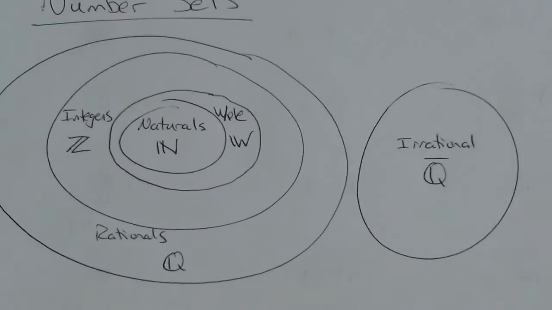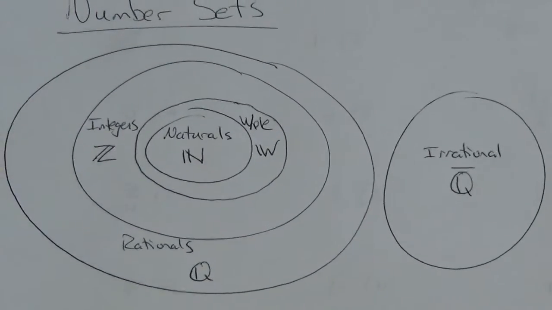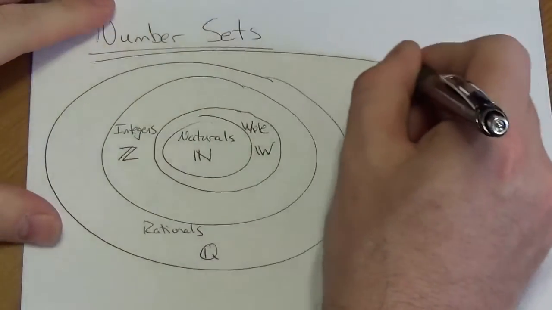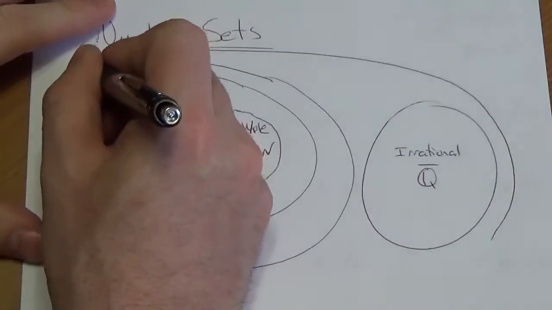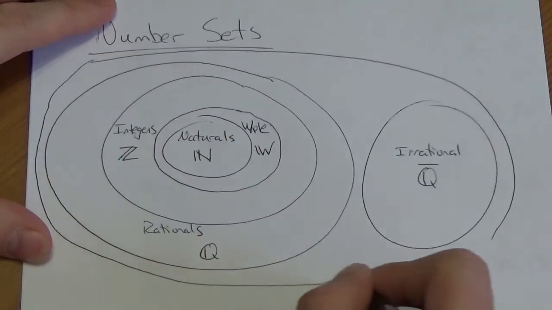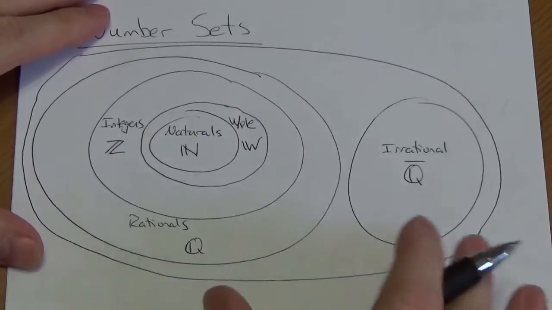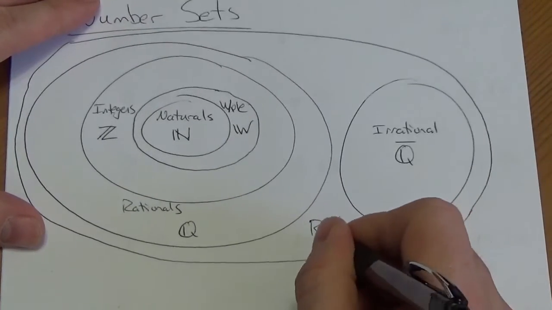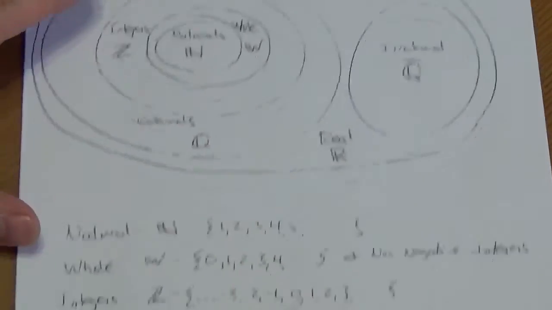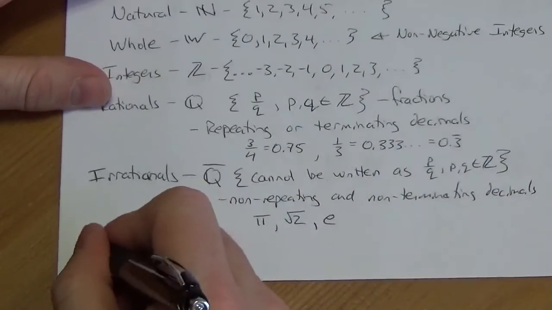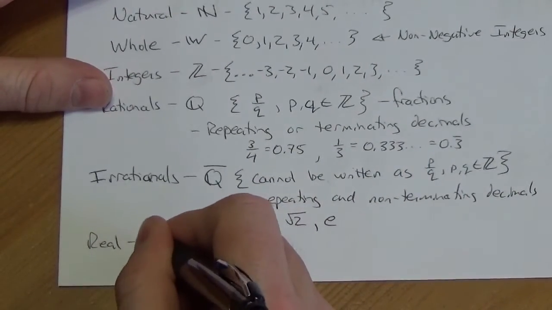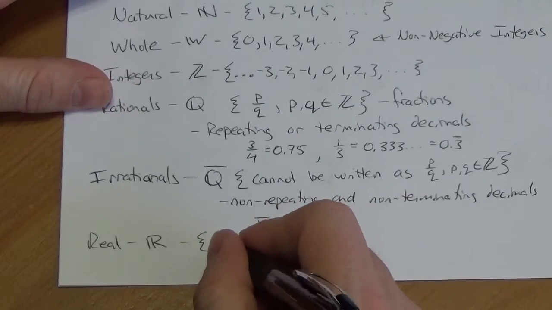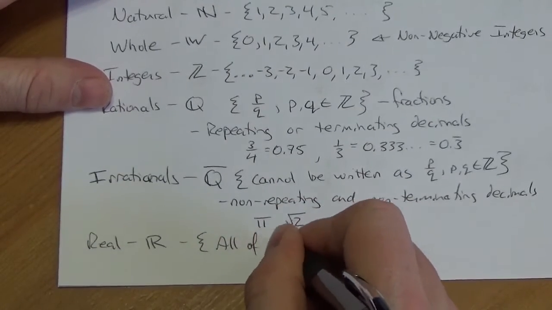Now let's take a quick look at the last set that we're interested in, and that is going to be the set of numbers that basically encompasses all of this. It's the set that includes both of those, and these are what we call the reals. The real numbers. And again, the symbol is that little stylized R there, and basically this is all of the above.